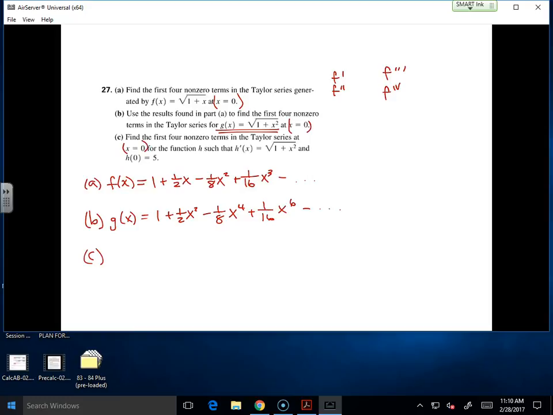Okay. For the function h such that h prime is equal to 1 plus the square root of 1 plus x squared. Well, if that's what h prime equals, then kiddos, how do we get h? They tell us. They don't say integrate specifically though, do they? No, they just hand it to us and we keep deriving. Not deriving, integrating, right? Because we can say h of x is equal to the integral from 0 to x of g of, we'll just make it t for right now.